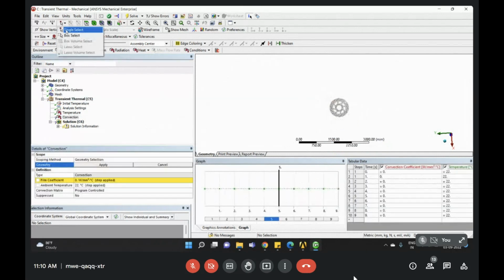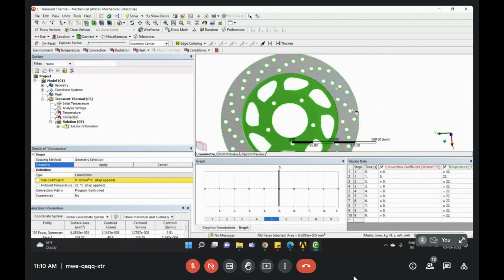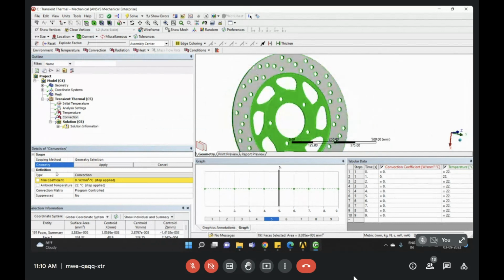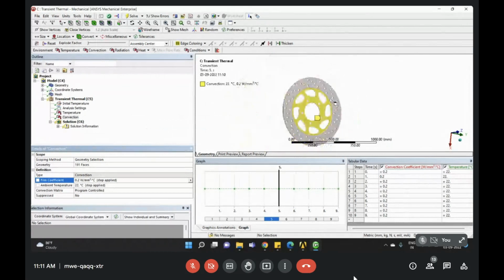So let's go over here, go to the box selection, and select everything. Now click the control button and remove these two faces and say apply. The value I should enter is 0.2. So the 0.2 value is constant over time.